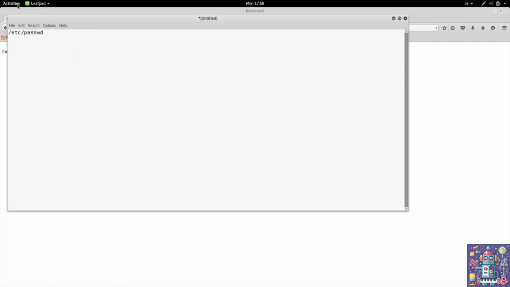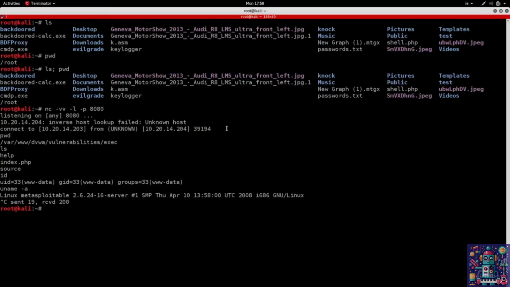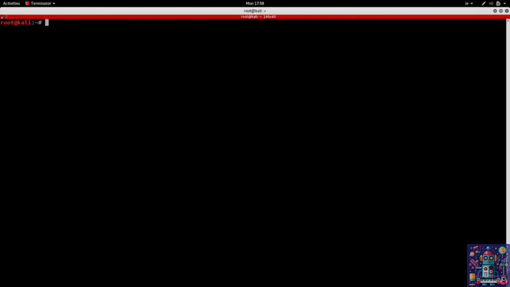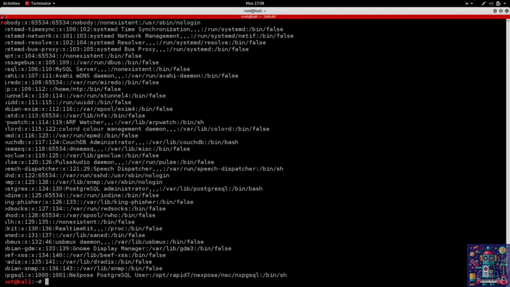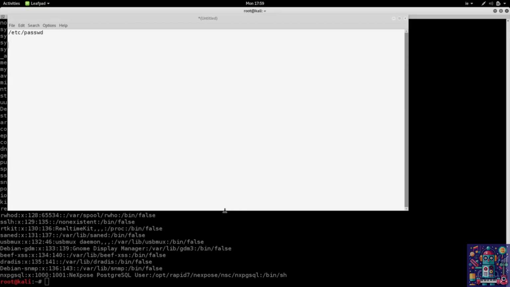If I go on my Kali and run cat /etc/passwd, you'll see all the users that I have on the current computer and their default path on the operating system. So we're going to try to read this file.